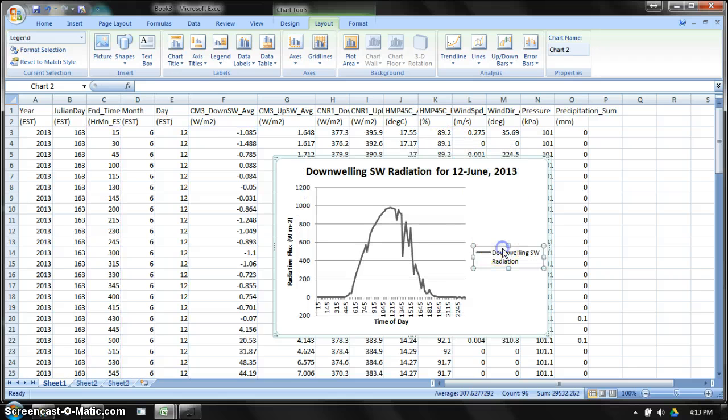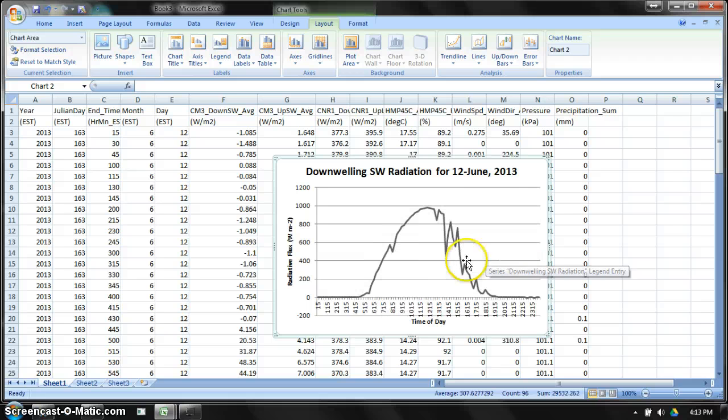That looks much better. And now you always have this choice when you're making plots as whether or not you really need to have this legend entry. If you have two plots on the same chart, then it becomes really important to have it. If you only have one thing, well, you've already told the user in your title probably what it is you're plotting. So in this case, I'm just going to highlight the legend entry and delete it. And so now we get to spread this plot out a little bit better.